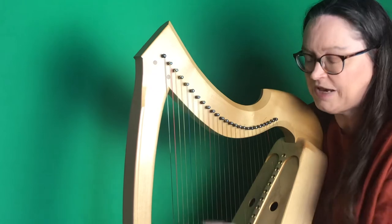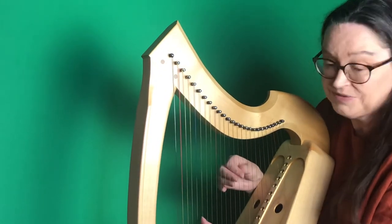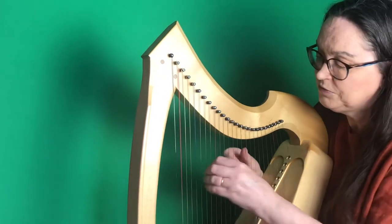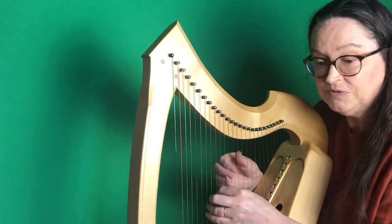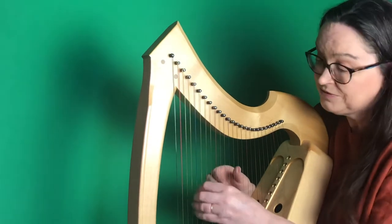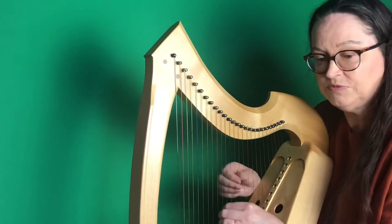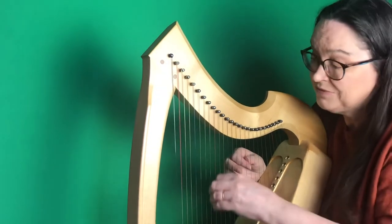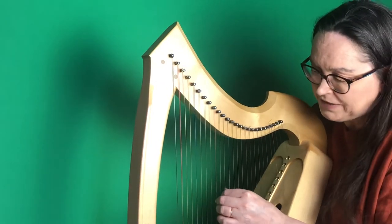I think I want to move the timbre away from down there. So I'm going to move up to here, to the B and the E. And I'm going to stay in that B and that E.